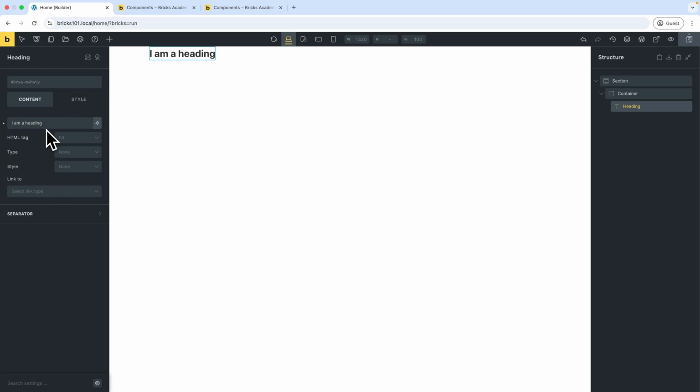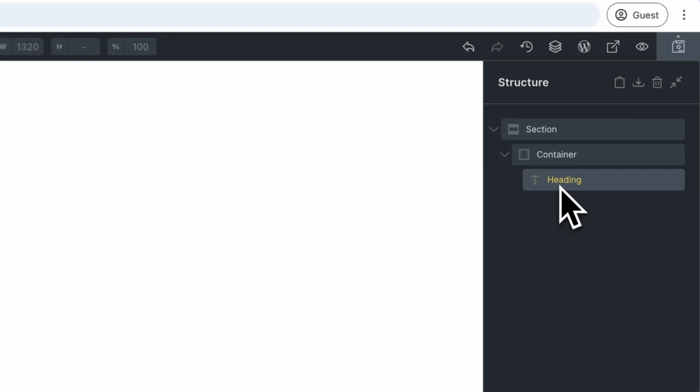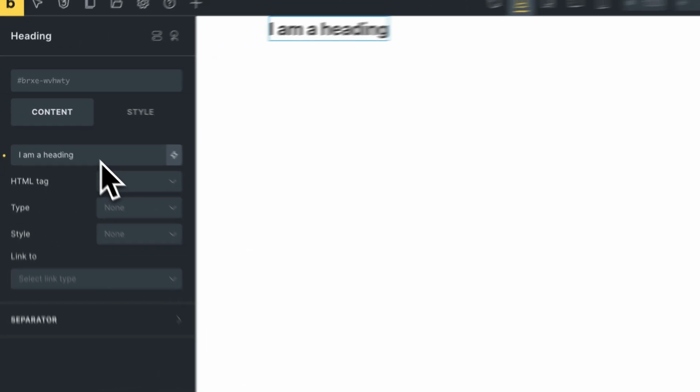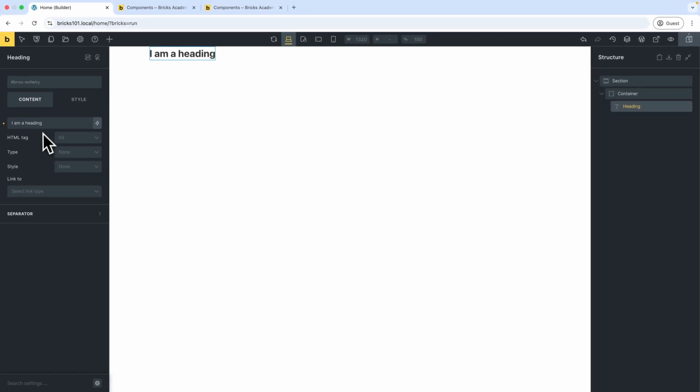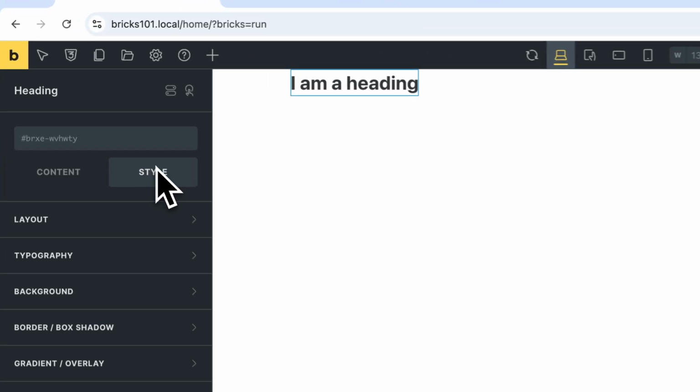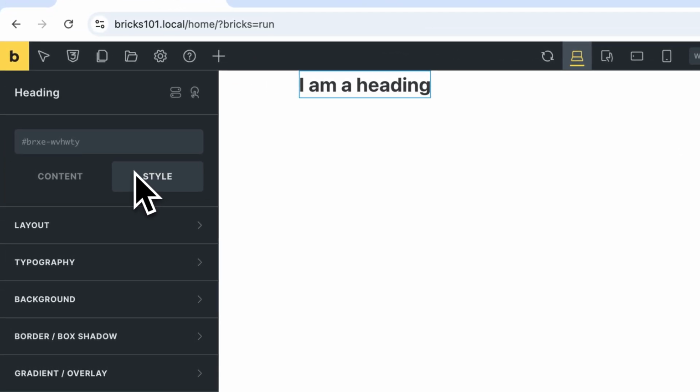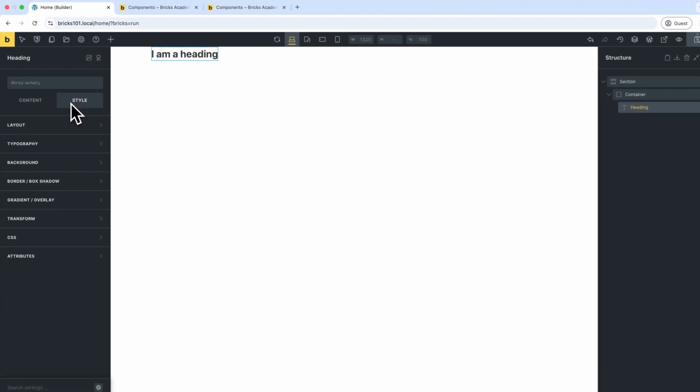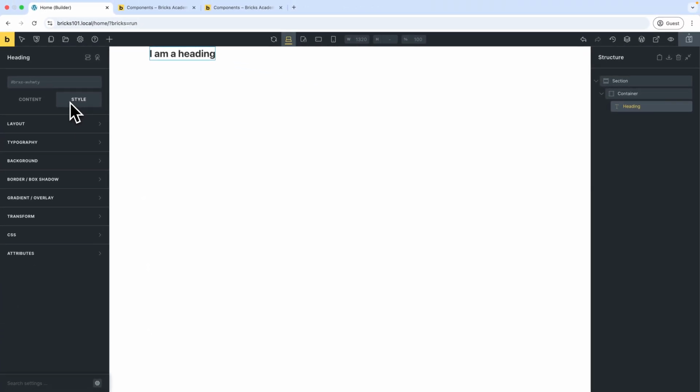Inside the heading we have several options. For every single element the content section is different, but on the style tab you will see that it remains the same. So let me explain the styling part in more detail.